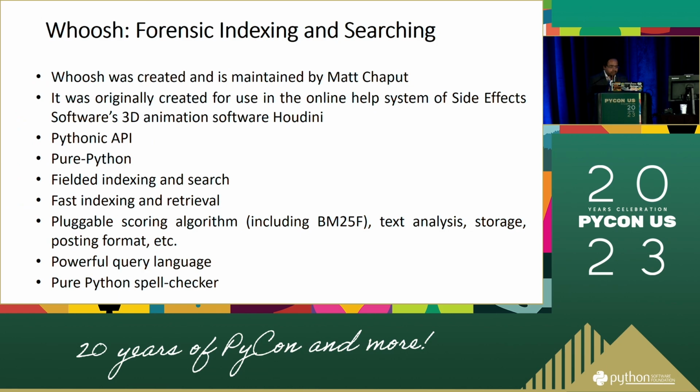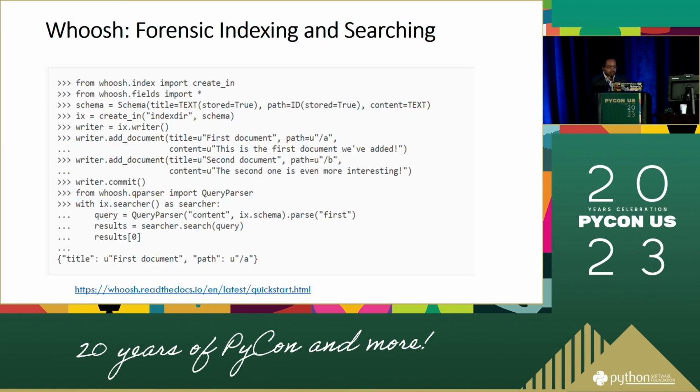Now there is a library called Whoosh. It's basically used for forensic indexing and searching. It's a library which helps you to build your own custom search engine. So you can decide which data to index, and you can parse it and you can query the same data, right? So this is how it works.